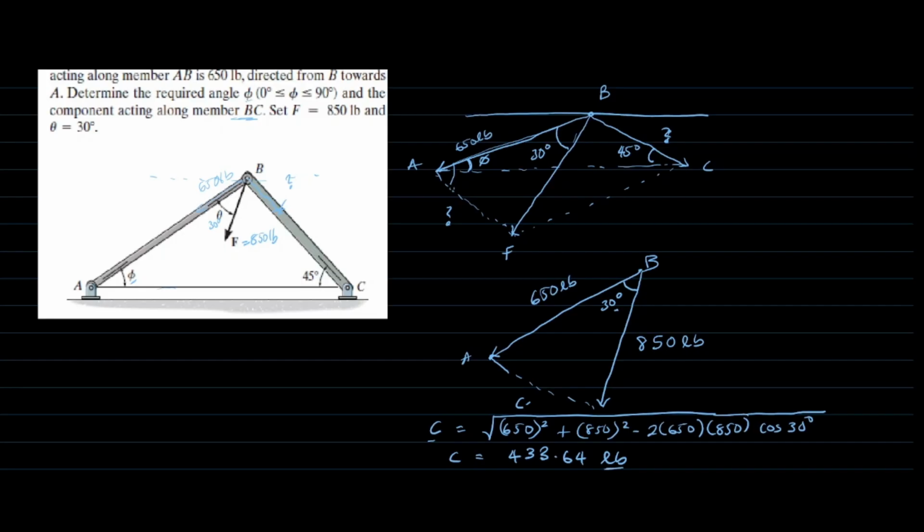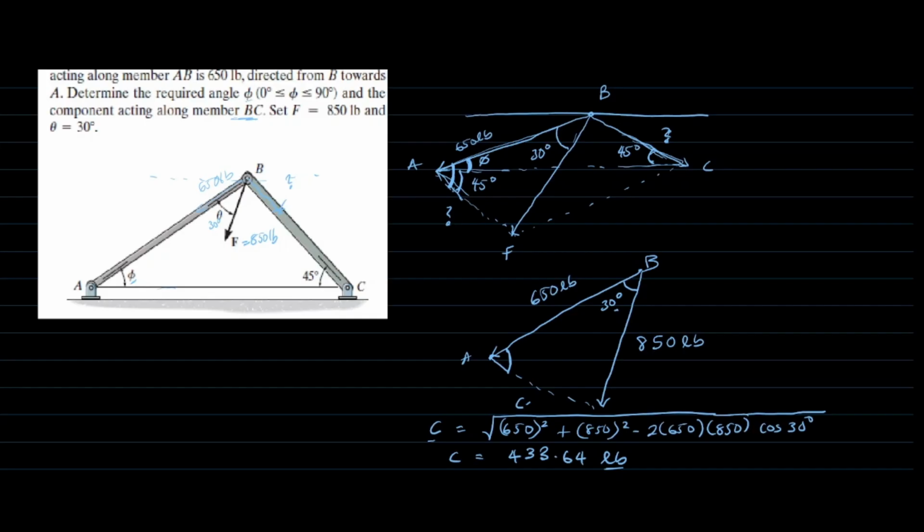Now to find phi, this angle. Phi is not exactly half of the angle, but it's here. So if we can find the full angle here, we can know what to draw at this point. You can see this is an alternating angle. These are two parallel lines joined by a transverse line, so this is like a Z, which means the angle here is equal to the angle here, which means this angle is 45 degrees. Now if we know the full angle and subtract 45 from it, then we can get what phi is.